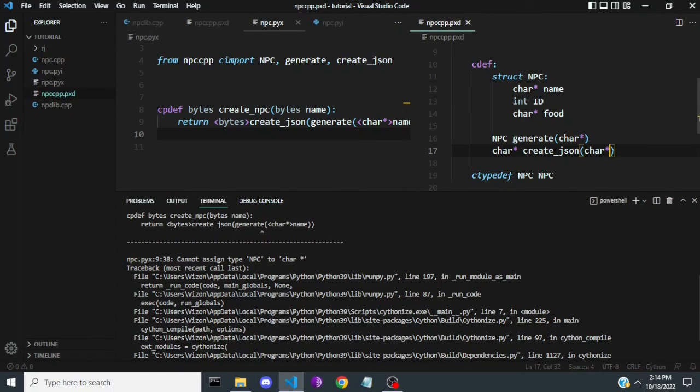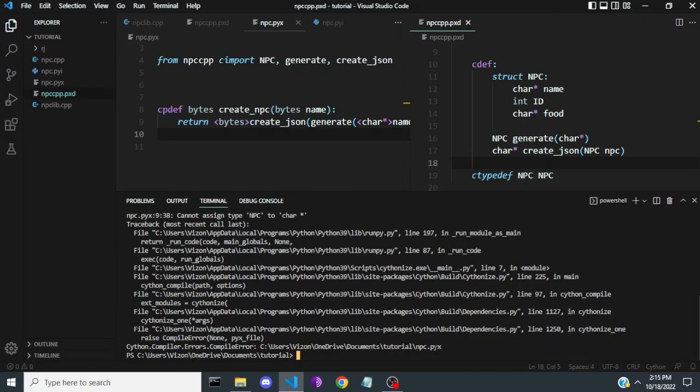Oh, I see what's missing. Okay. It's actually just this. Let me fix this. Got it. Okay. Now I can fix this. And this should now compile correctly.